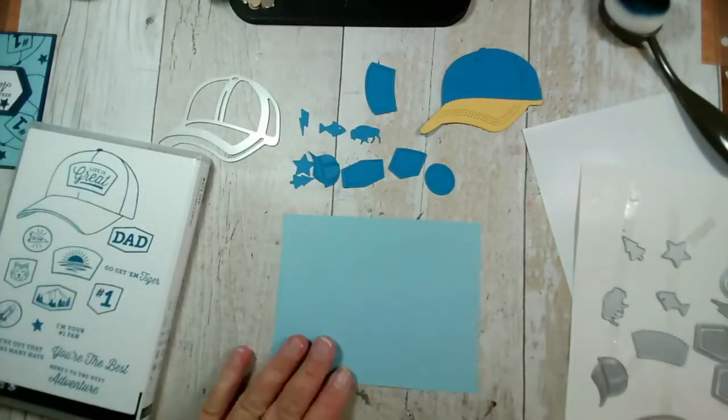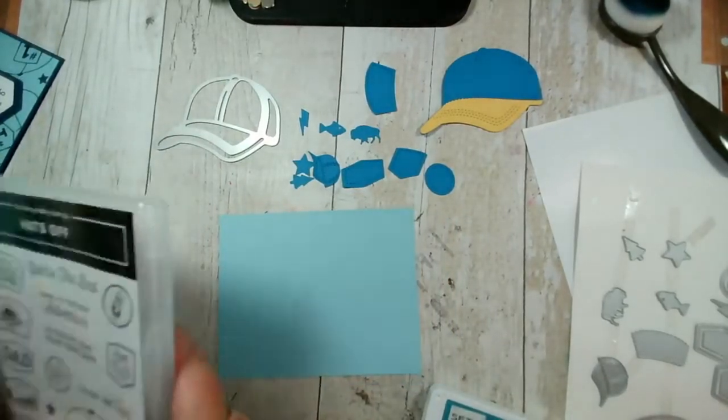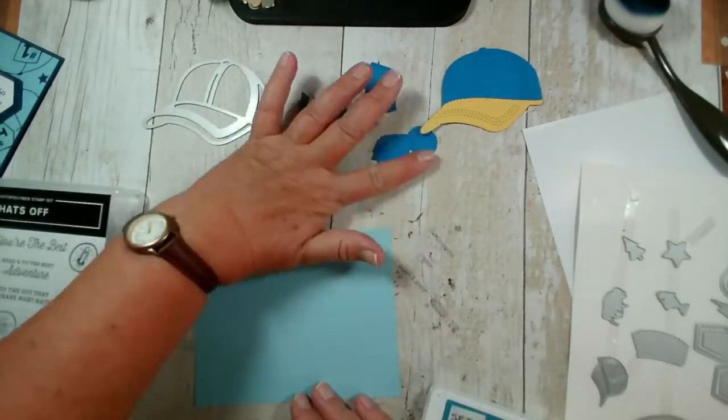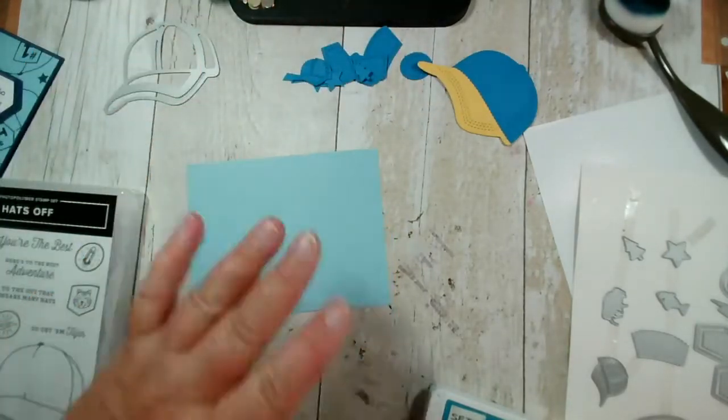So lots of different options. So I'm going to start by stamping the large baseball cap onto some Balmy Blue. Let's move these out of the way for the minute. Clear the deck slightly.